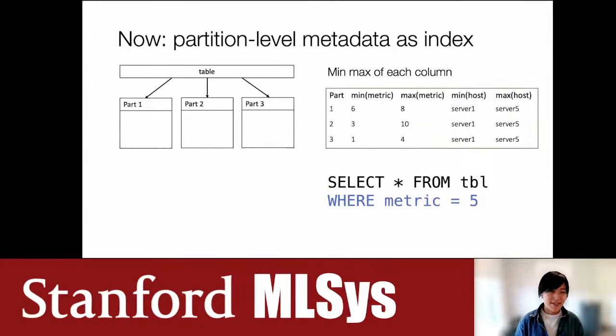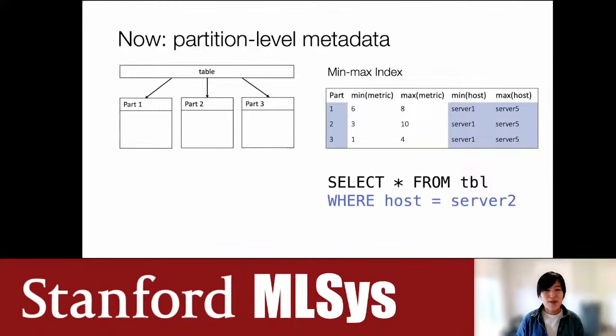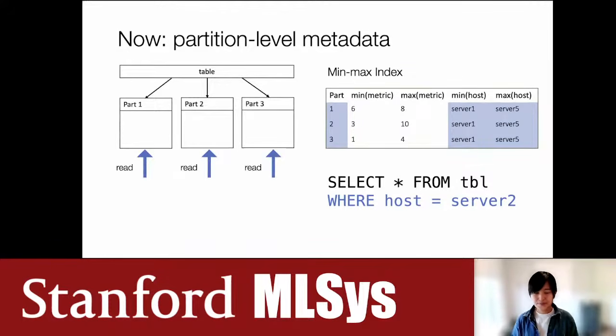So taking the same SQL query as an example, before running this query, we can check this predicate against the min and max of each column. And in this case, only partition 2 can contain values that possibly match this predicate. So to answer this query, we only need to read partition 2, but we can skip partitions 1 and 3. Compared to if you process another SQL query that queries on the host column, unfortunately now all the partitions contain relevant information, so we need to read all 3 partitions to answer the query.